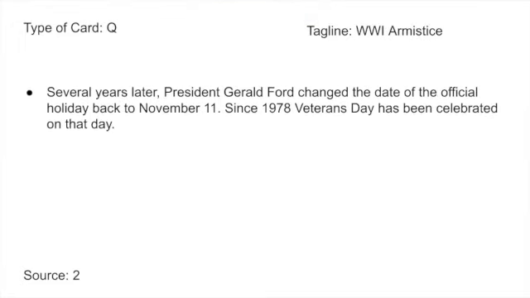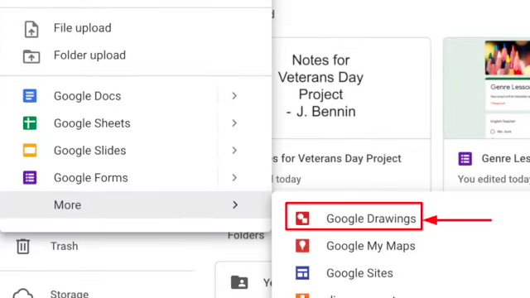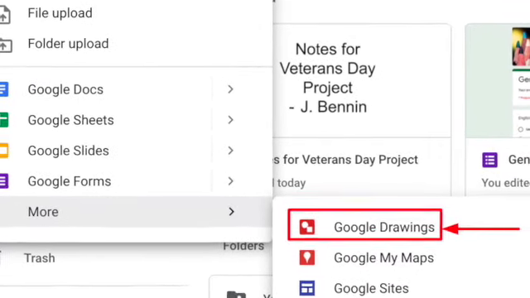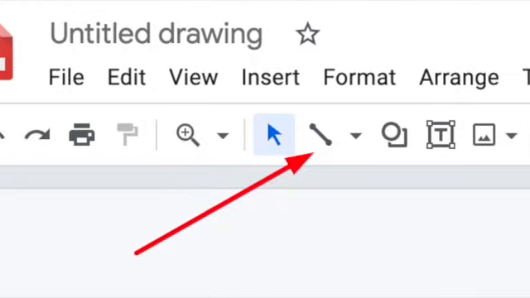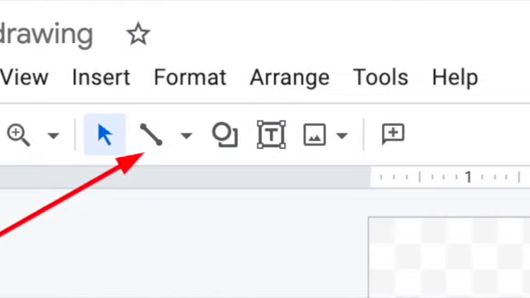Okay, so then for my synthesis, the first thing I did was open up Google Draw, and I used the line tool to start a timeline format, and then I put the information in while indicating the sources I used. So a timeline in and of itself is a visual because of the topic I have, the history of Veterans Day, where I picked significant events along the way until we got to the current celebration of it, and I just put those in a timeline. So like I said, that's visual automatically.